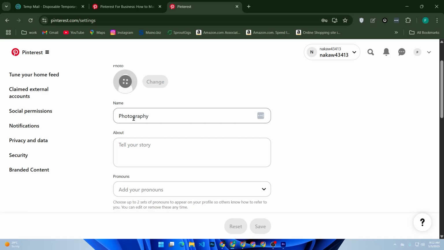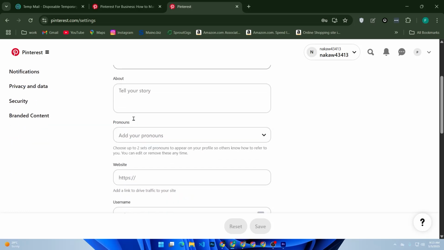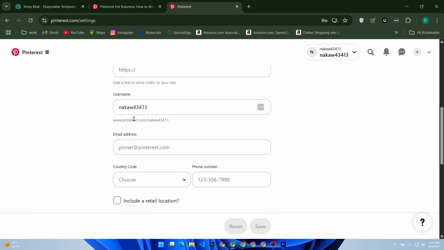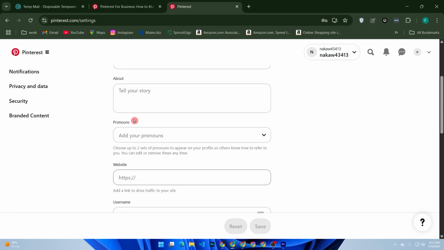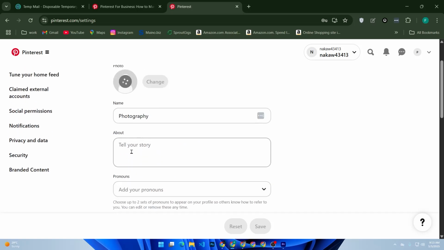Write a keyword rich bio, like helping moms find easy recipes, crafts, and family hacks. Then tell your story.